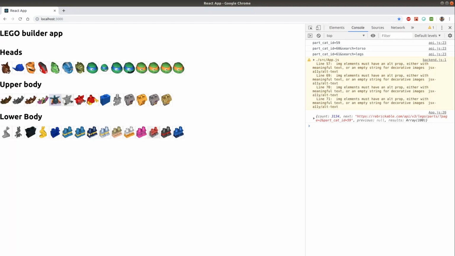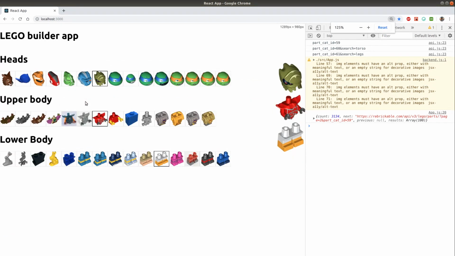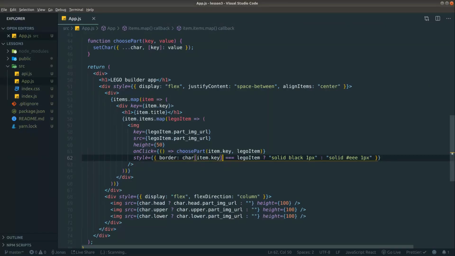Okay, so far we got our gray borders, so that's working. Let's see if it's working when we select one. Oh, it appears to be working. We get the black border here. Just gonna zoom in a little bit so everybody can see. Yeah, we have the small black border here. Everything is working. Okay, cool.